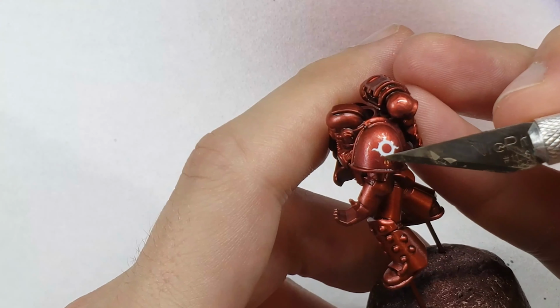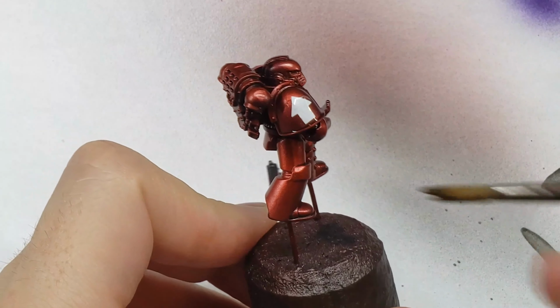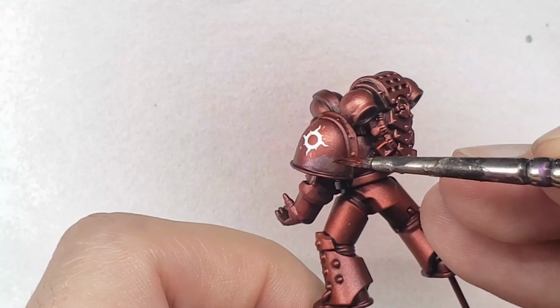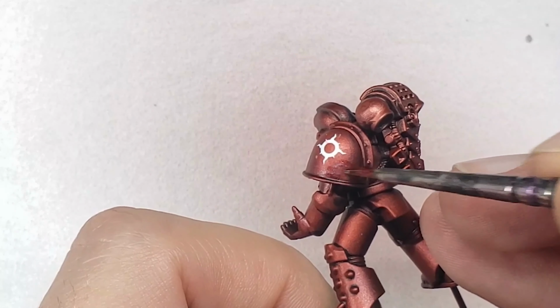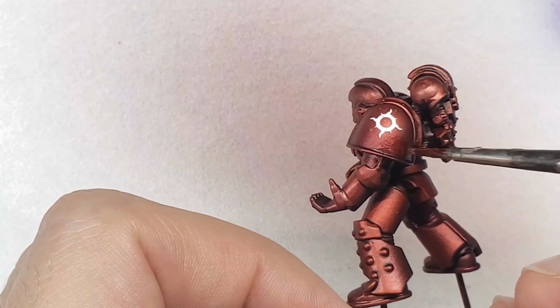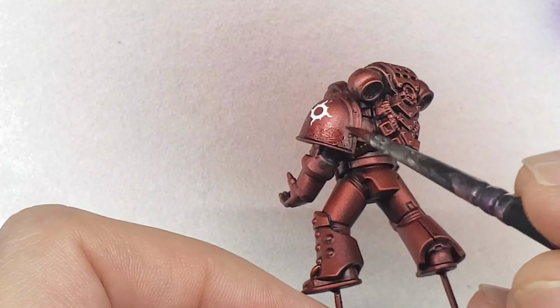The decals for this model start off fairly straightforward, and I just placed a decal on each of the shoulder pads and then used Microsol to soften it up. But something kind of weird happened in the corners of the shoulder pads. I can't tell exactly what happened, but it looks like the Microsol actually stripped away some of the clear red and left this patchy metallic area that doesn't look too good. I was able to touch this up by brushing on some clear red, but I think that going forward, I'll make sure that I don't let the Microsol pool and will actually dab off any excess with a paper towel.